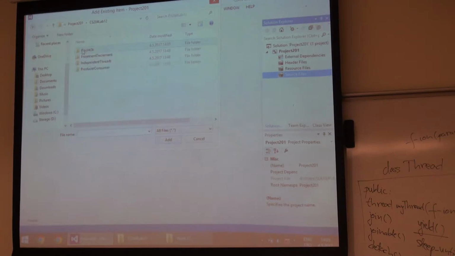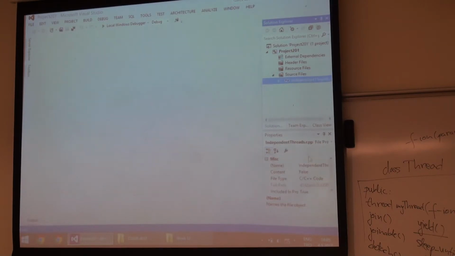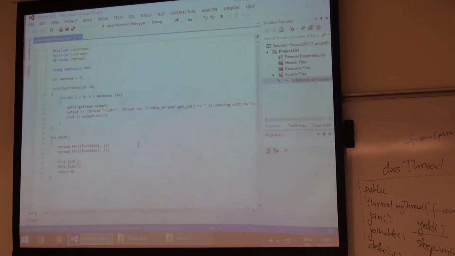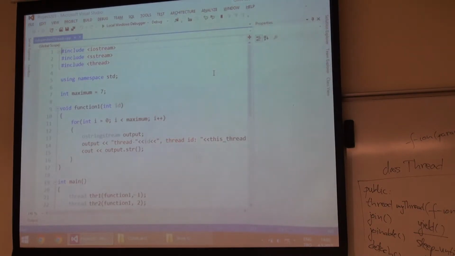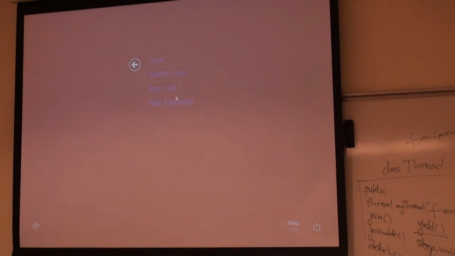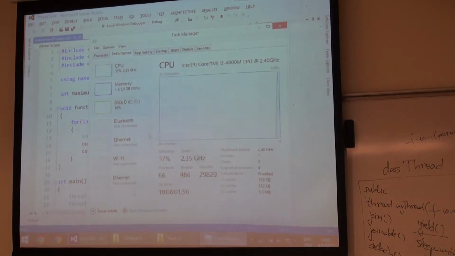So the first example for today will be independent threads. Let me enlarge the font. Let me show the task manager again. So we have here 66 processes and 985 threads.